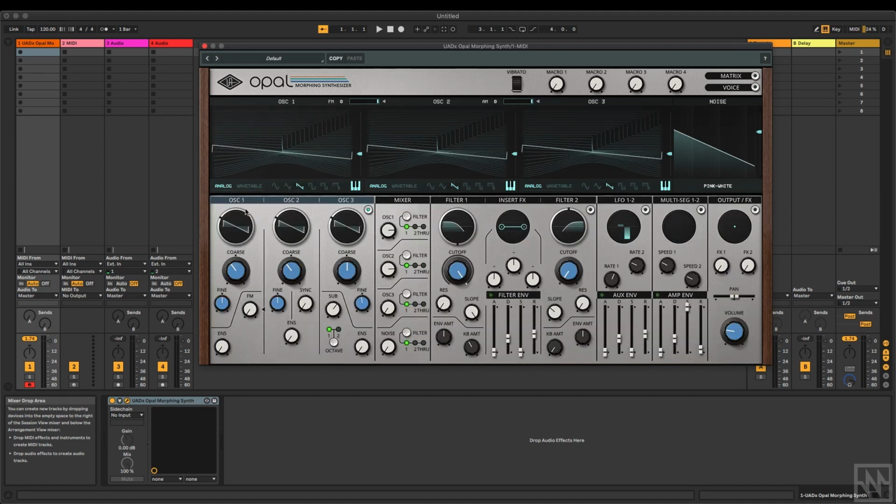So as you can hear, they sound nice and thick and analog. There's a bit of detuning here. Let's just get rid of that though and have a listen to them completely raw. As you can hear, even with the detuning off, there's still a bit of movement. It still sounds alive and analog.